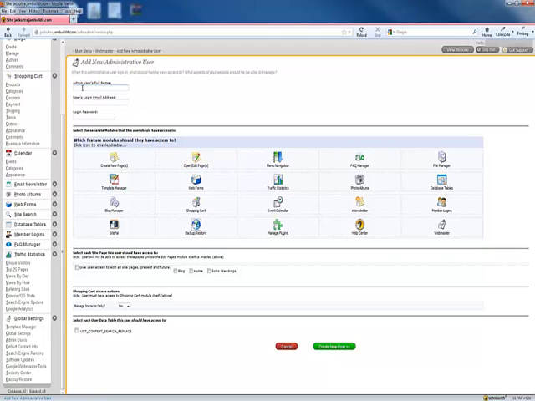And I'll go ahead and add the user's full name. And you'll enter their email address. And then you'll enter their password. And the login details will get emailed to whichever email address you add into this box. So once you finish that, you will click Create New User. User should be created.